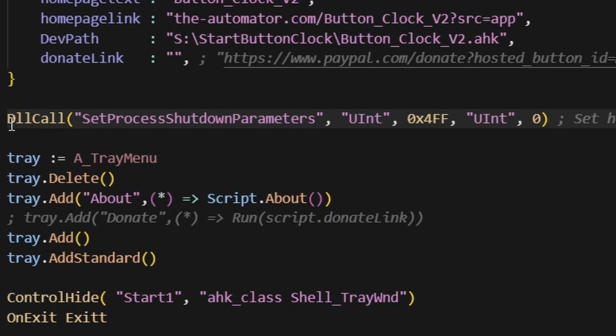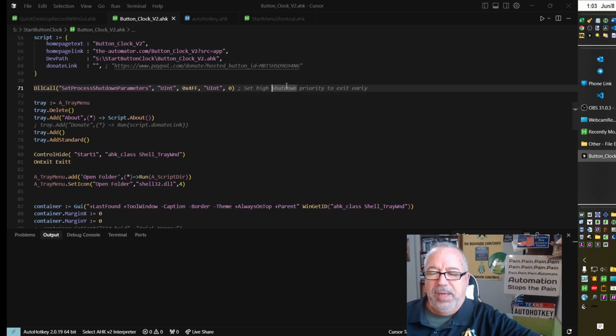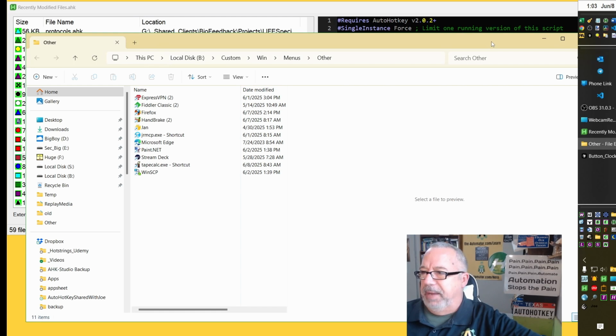But you put this at the beginning of your script, and when your computer sends a call to shut down, it shuts down instantly. And so that fixed it for this program. I don't know if you guys have run into that issue, but comment in here if you want that code. But I was glad now when I go to reboot, because I'll hit reboot and then I'll go do something. I come back and it's sitting here.